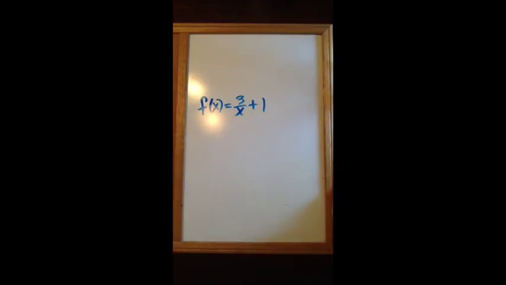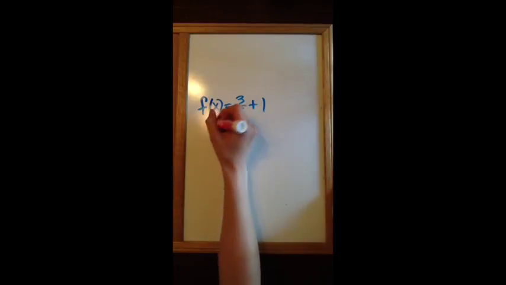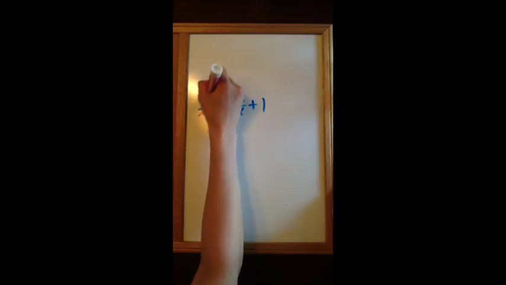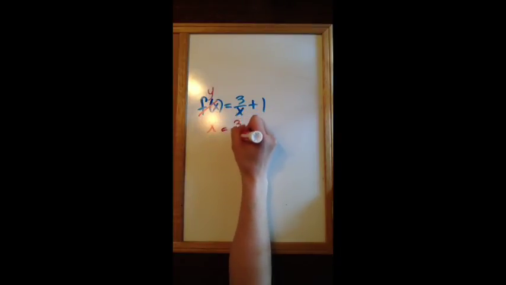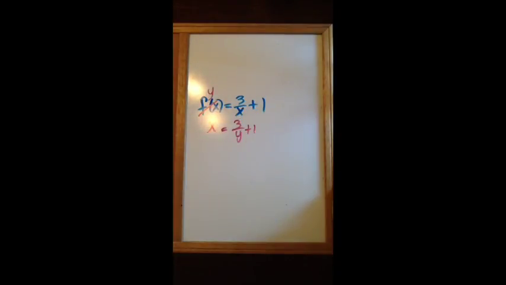In this case, it will be a much simplified version of some rationals that you worked with in a different portion of math. Okay? So here, I'm just going to start out by switching x and y like we've done to find the inverses of everything else. So I have the f of x, which is really y, so I'm going to change that to x. And then I'm going to change the x to a y, so 3 over y plus 1.